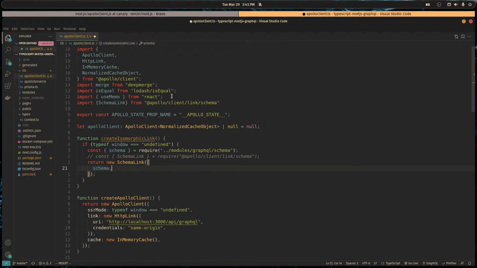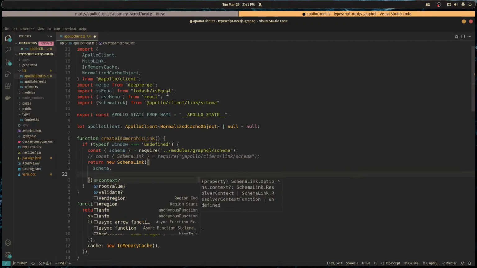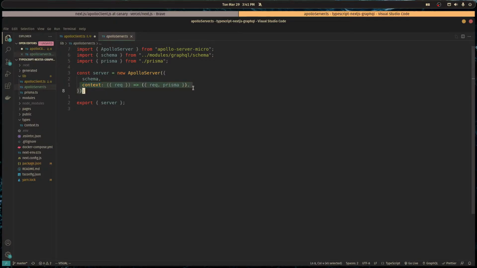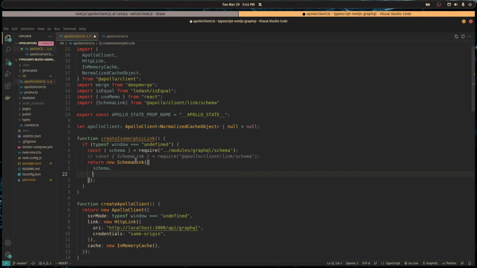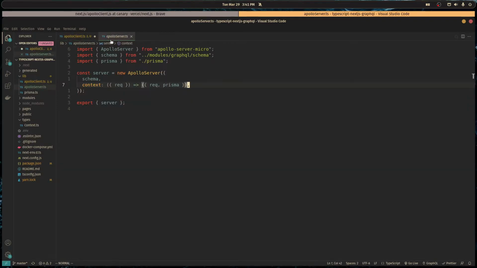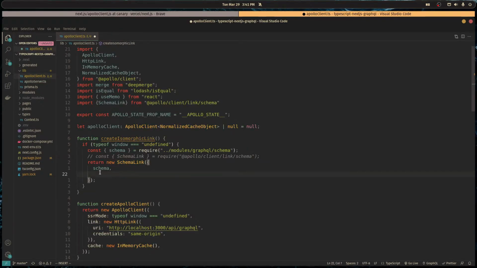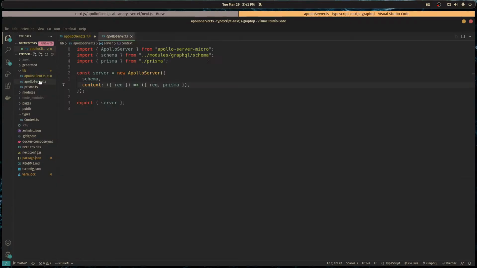And we see we pass in a schema, we can pass in a context. Now you might be wondering, why do I need a context if my server over here already has a context? The problem is that we're not connecting to the server, we're connecting to the schema. So really we don't have a context, so we really need to set our context again. Now in our context, if you notice, we have the request object. We would still want access to that.